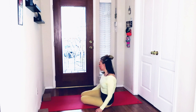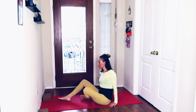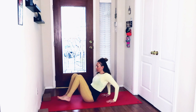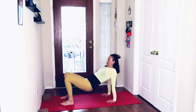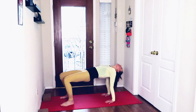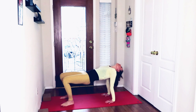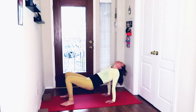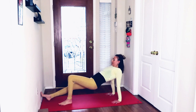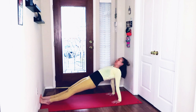And if you want to keep practicing this side, press the pause button and practice a little bit more. Let's come a little bit into counter poses here. Reverse tabletop, fingertips point towards your hips, feet are hip distance apart, press the floor away, sway side to side, drop your head back, and just find a little bit of release in your hips. If you want to go into a full reverse plank, extend the legs forward.